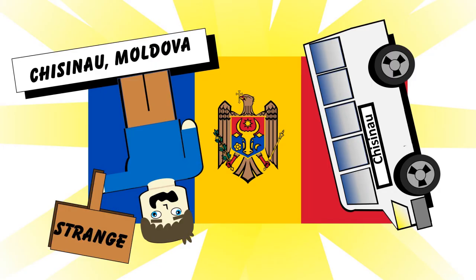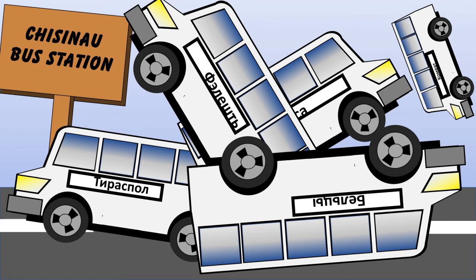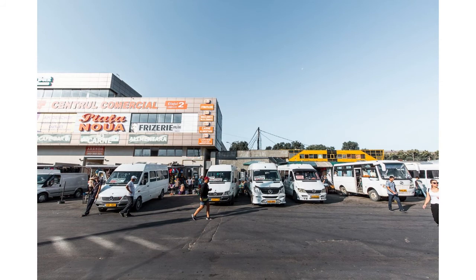Chisinau is full of weird and wonderful things, but perhaps the strangest, most frustrating, soul-destroying entity has to be the city centre bus station — a building seemingly built on the ideals of no forward planning and chaos. So you arrive, look at the information screens for your bus. Yes, it has a platform. Yes, it has a departure time. But that's where the normality ends. The actual building itself has no visible platforms, and the bus parking zones become a free-for-all that look like a scene out of Fast and Furious, but with buses. Plus, directly outside and spilling into the station grounds is an open-air market. So good luck trying to find your bus in motor mayhem, market madness, and a swarm of people selling anything from vegetables, chicken, babushkas. It's pretty crazy.